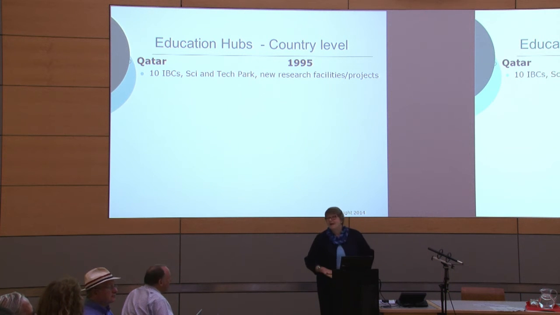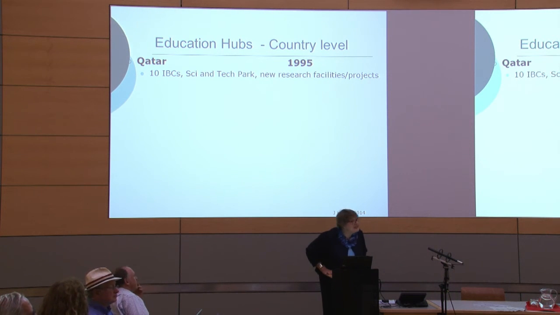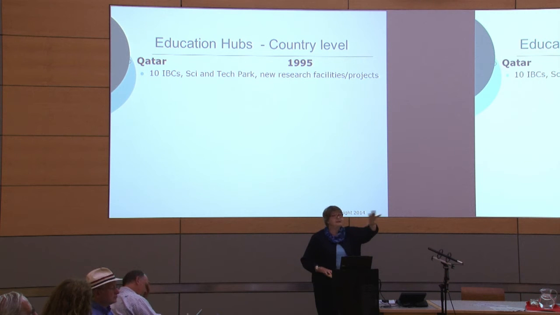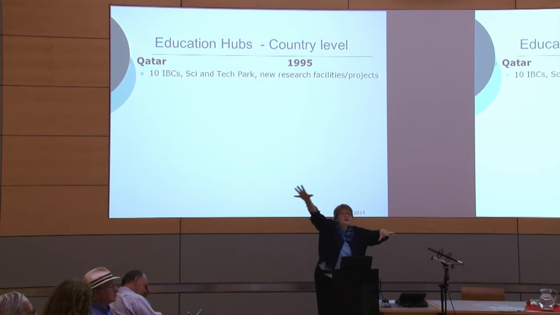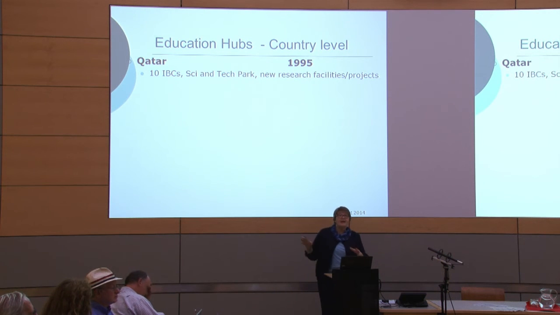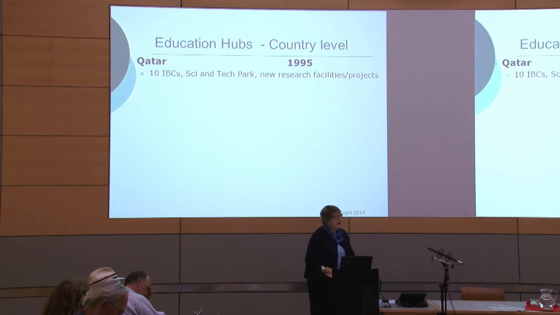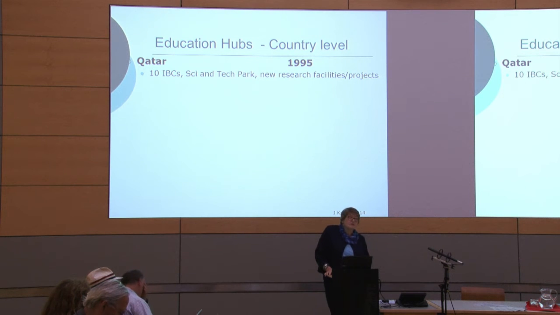Now, they have developed Education City, which houses these 10 institutions. It's an amazing place. Next to it, they have the Science and Technology Park. Next to that, they have the new Medical Research Center. This is a $1 billion effort, more than $1 billion, and it will keep going.